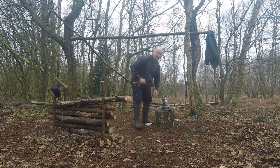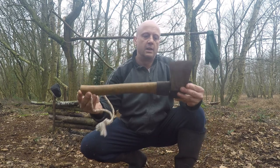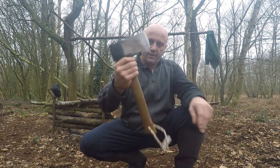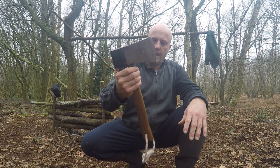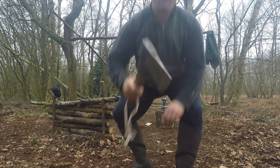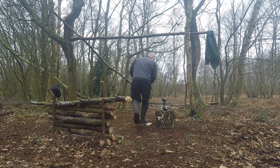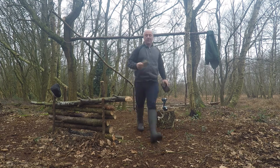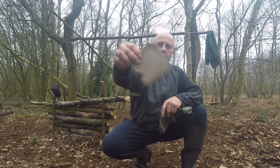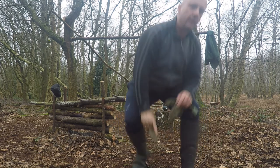By the way, this is just a cheap axe that I bought from the building merchants. Cut it down, put a little bit of rubber on there for some grip, sharpened it up, and I use this for all the sort of dirty heavy work. But I've got a real nice axe which is in the pack. I won't be using yet. And also made a little leather sheath there for it. A little bit of paracord to hold it around. That's it.